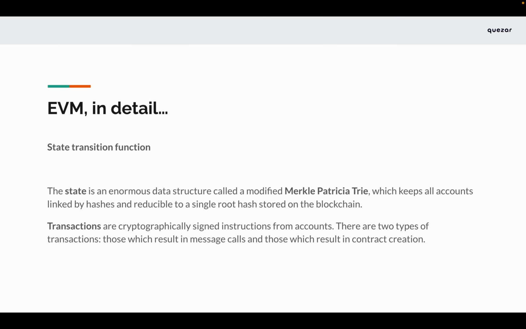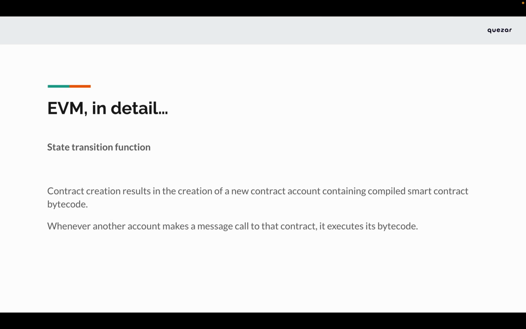As we have already covered in one of our previous videos, transactions are cryptographically signed instructions from accounts. There are two types of transactions, those which result in message calls and those which result in contract creation. So contract creation results in the creation of a new contract, and this new contract account contains the compiled smart contract bytecode.